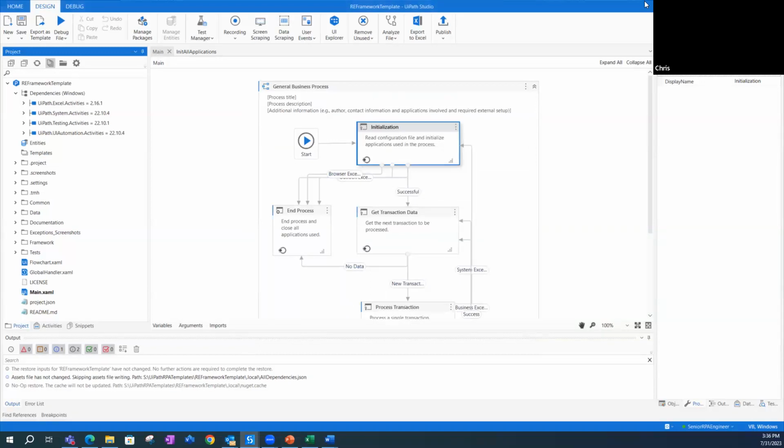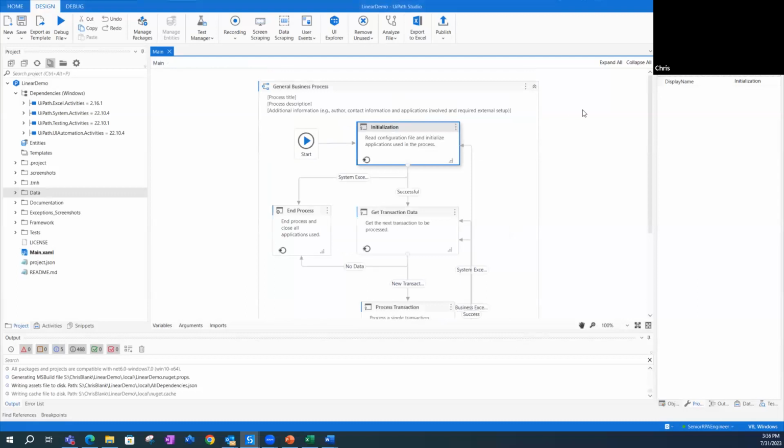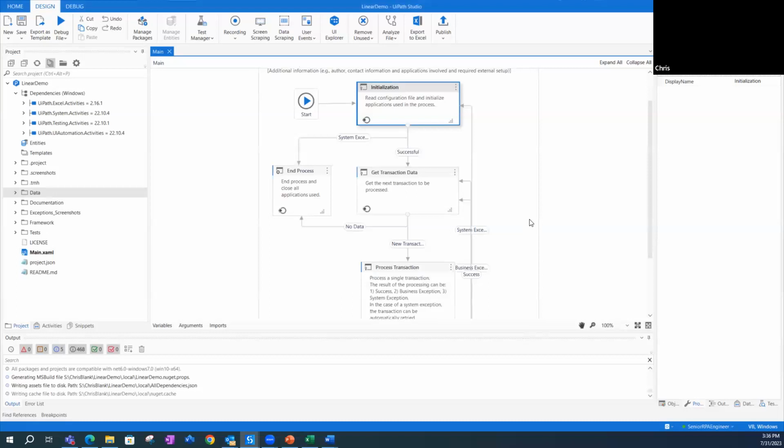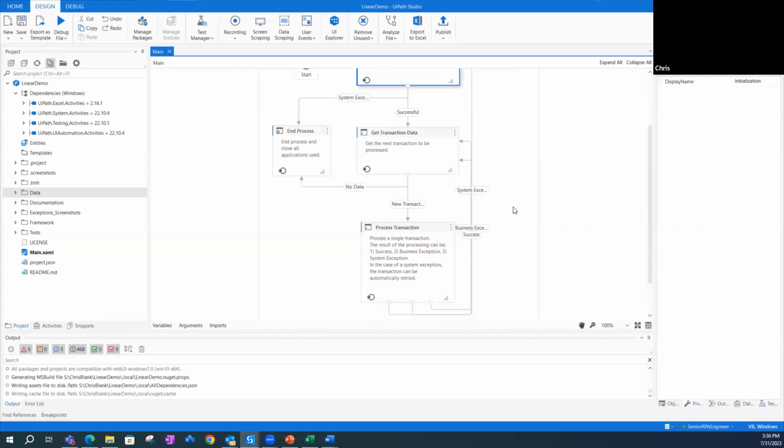Now, if I want to change this into a linear template, the only thing I'm really going to do is get rid of this guy. Now, I'm going to show you how most developers do this. It is not the way that's going to help you pass your UiPath UiArt exam, if that's what you're going to do. There's a different way that UiPath recommends, but you'll find that most developers are going to do it the way I do it. This could just be because we're old school, but it is what it is. So I'm going to show you how I do it because that's how I'm comfortable.